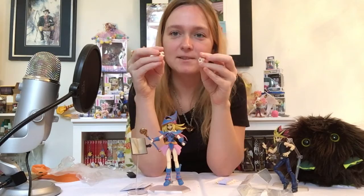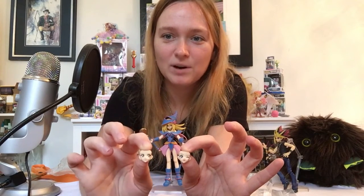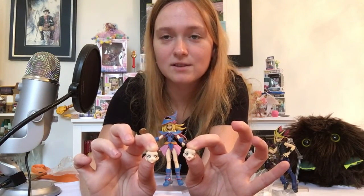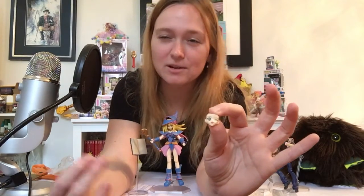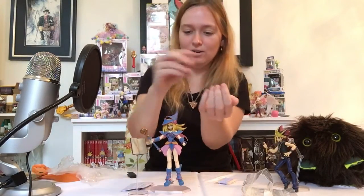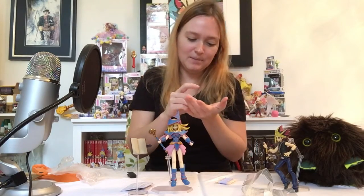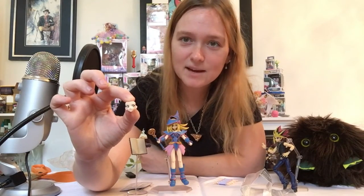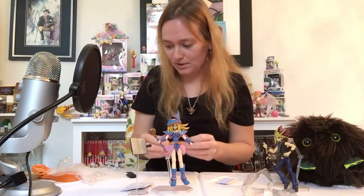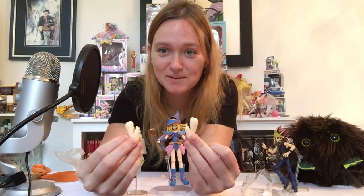And we're down to the last few pieces of what comes with this particular figure. Usually with Figma, you have different faces. So on this one, you kind of have her looking off to the other side. And then on this one, it's her happy, yay, face. So, I will probably use this one more just because she's such a happy-go-lucky magician girl. On her, at the moment, it's her casual normal face. So, simple little smile. Whereas this particular one where she's kind of looking off to the side there still has that smiley face. There's not really a serious one that comes with this particular kit. Which is good, because have you ever really seen the Dark Magician Girl very serious? Very rarely.